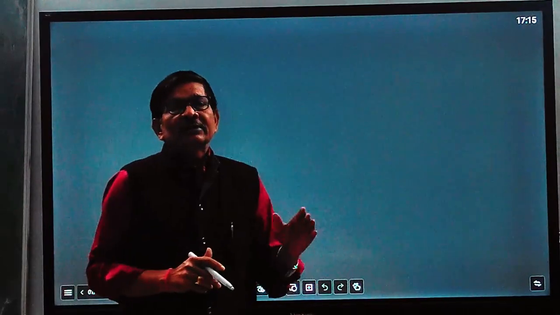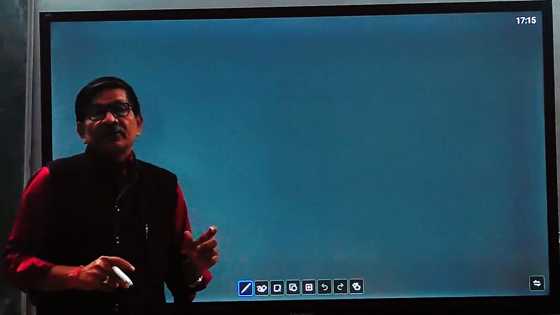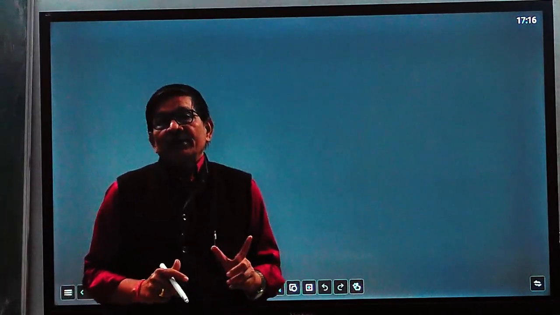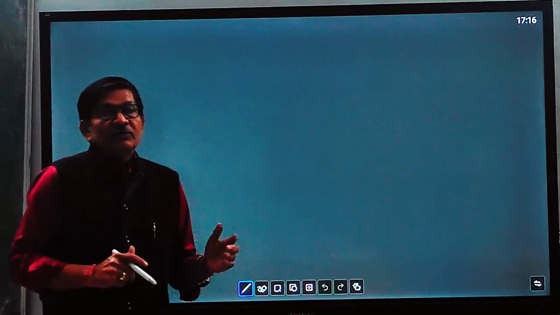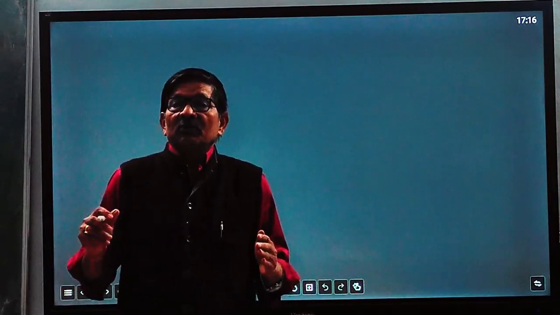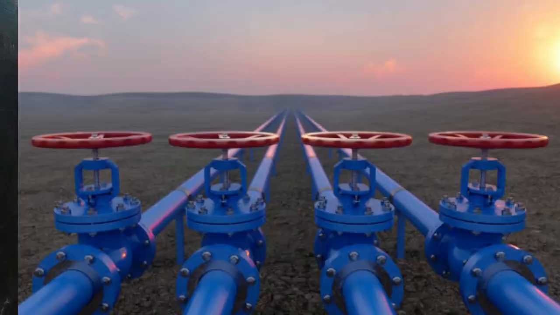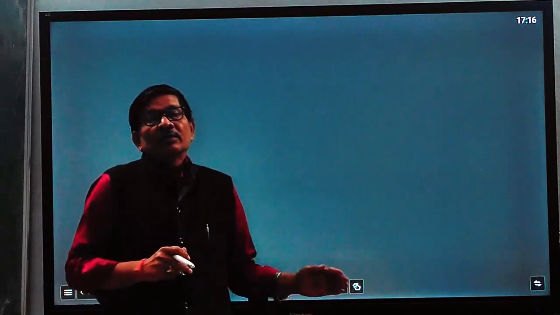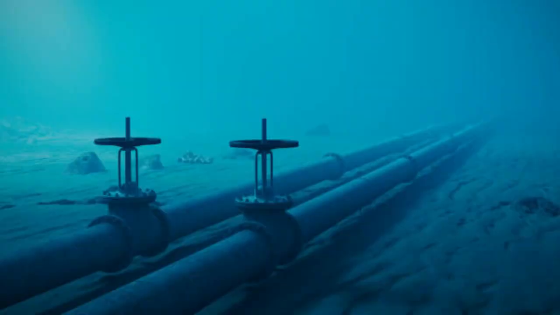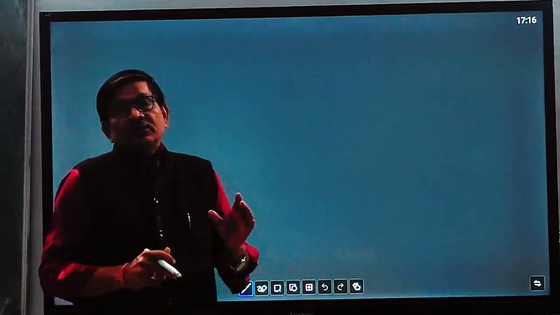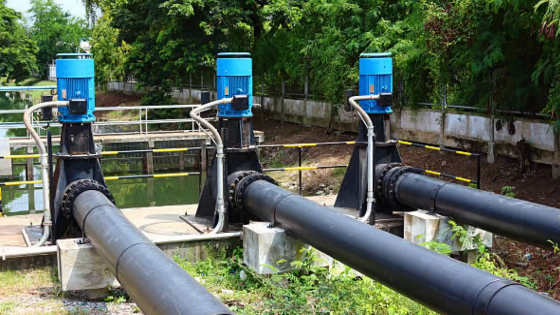We know that for long distances, crude oil is transferred from refineries from one place to another. So here we are going to discuss the Hagen-Poiseuille law, and this is flow through pipe. There are so many engineering applications, like transportation of crude oil over very long distances. India is planning to get crude oil from Saudi Arabia through underwater crude oil transport lines, and in India so many refineries get crude oil transported through pipes, and water distribution lines also follow this same principle.